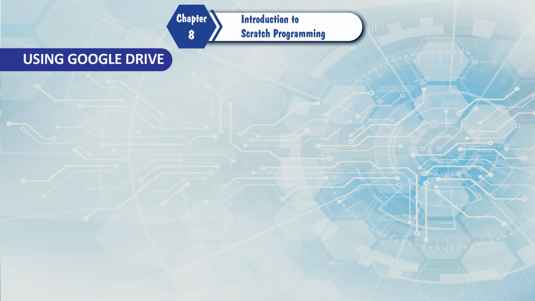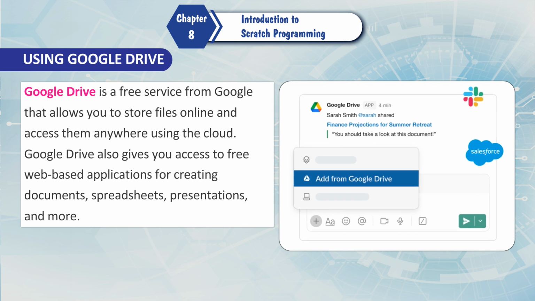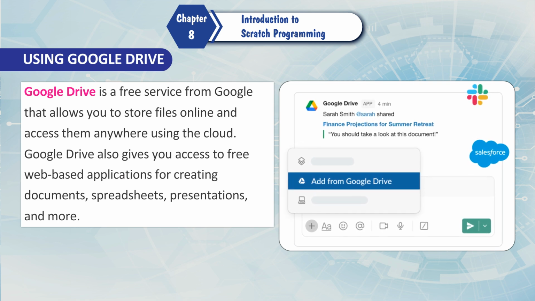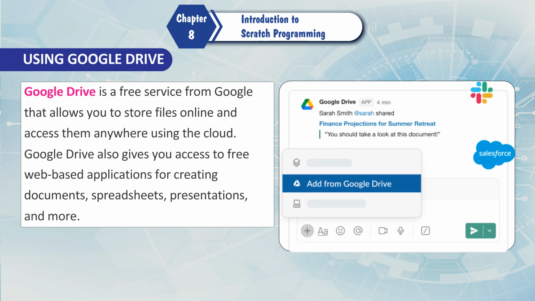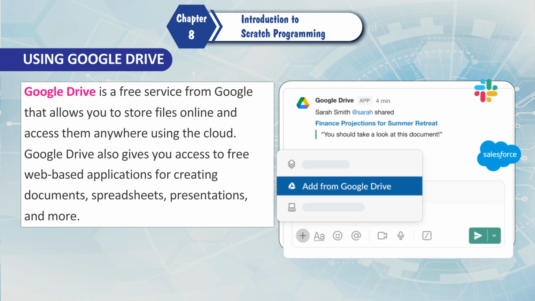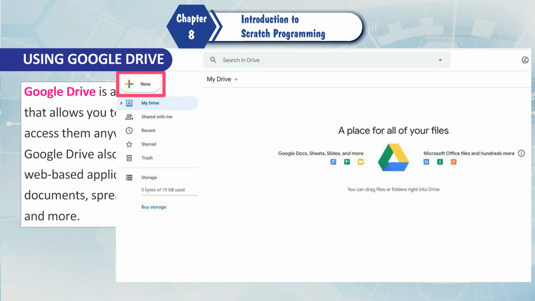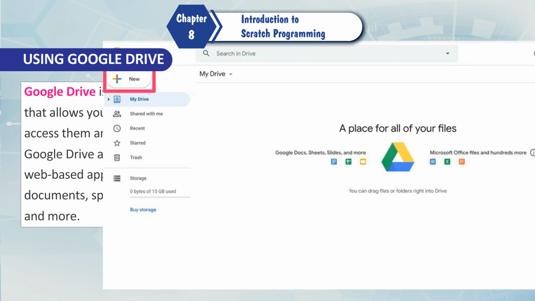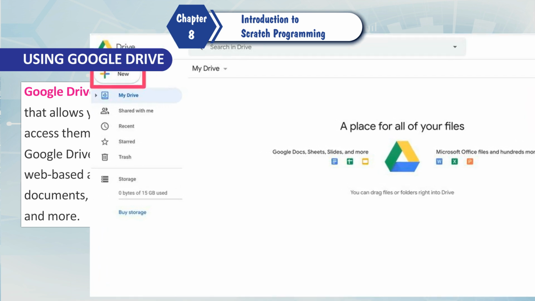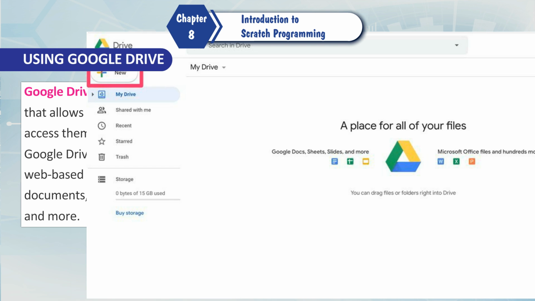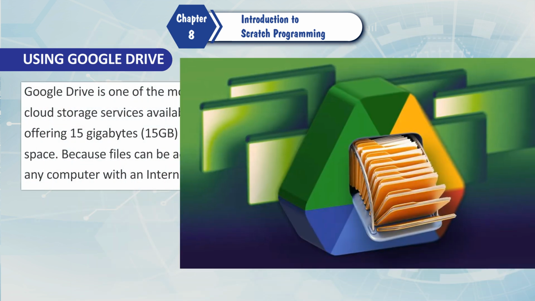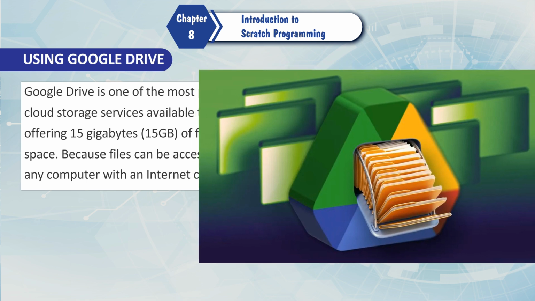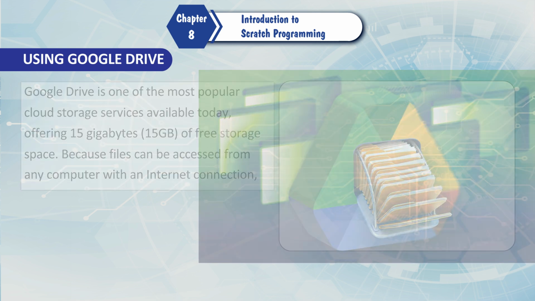Using Google Drive. Google Drive is a free service from Google that allows you to store files online and access them anywhere using the cloud. Google Drive also gives you access to free web-based applications for creating documents, spreadsheets, presentations, and more. With Google Drive, you can upload and store all of your files online. You can then share these files with your team and access them from any computer, smartphone, or tablet.